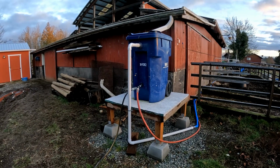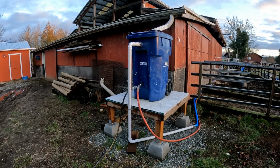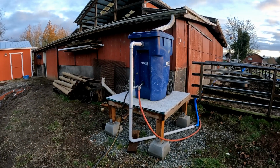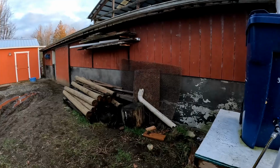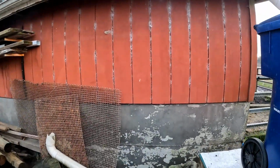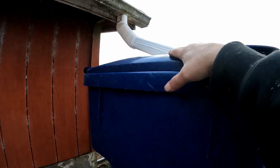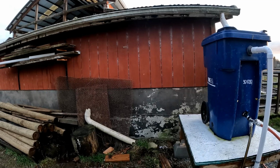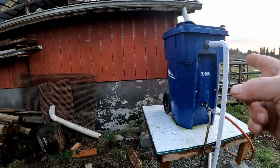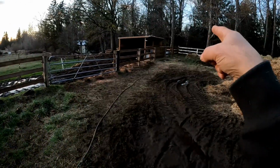We are going to buy a 500-gallon tank, and I think that'll be part 3 of this, because I'm not sure how I'm going to do that, because that tank is 70 some inches tall. So just sitting on the ground, it'll come up to about here. Not sure how I'm going to work that out, but that'll be part 3. Even if I just drain it from this blue tank into that tank, and then use that tank to fill up that.